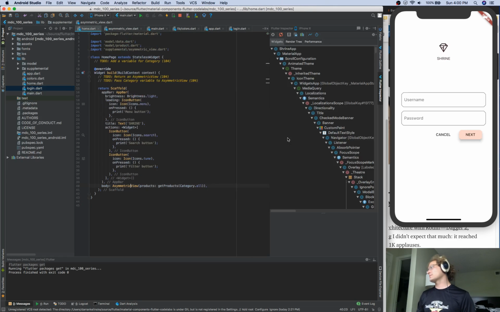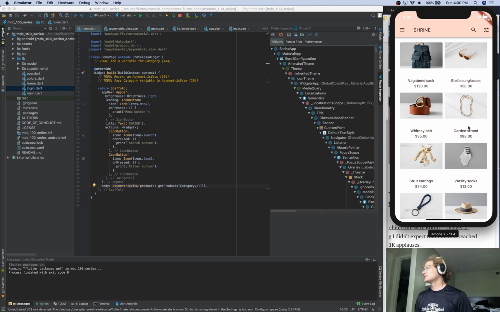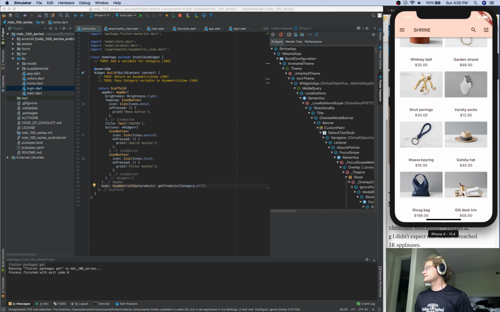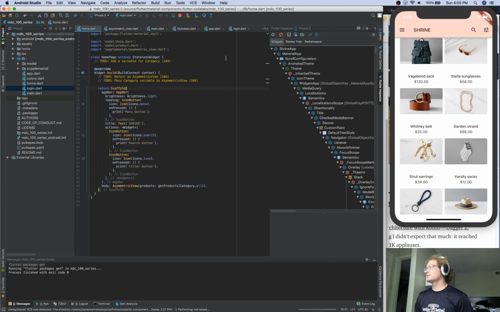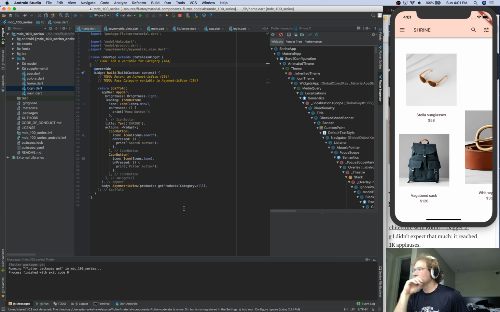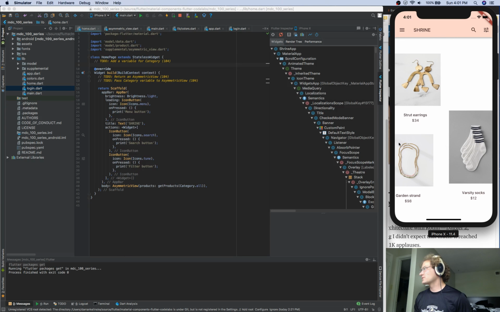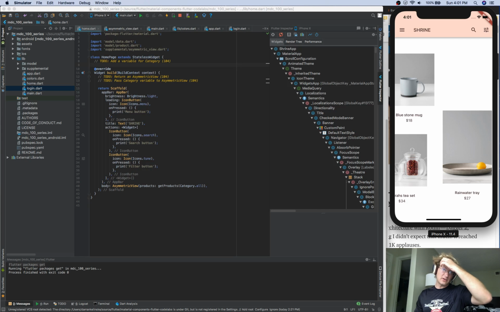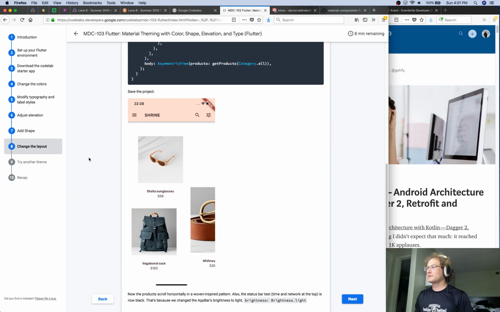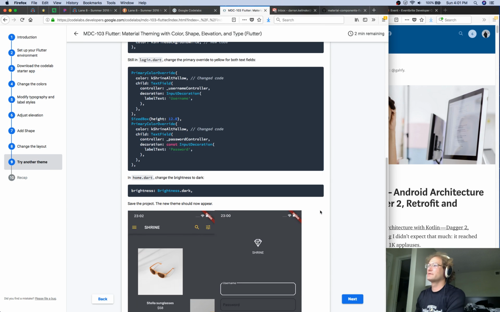Okay, yeah, so they made a lot of stuff for us. That does not look right, so we've got to do our hot reload. We changed our entire file. Yeah, it did. And now it should scroll horizontally. It doesn't look that good, but let's keep going. Maybe it gets better.